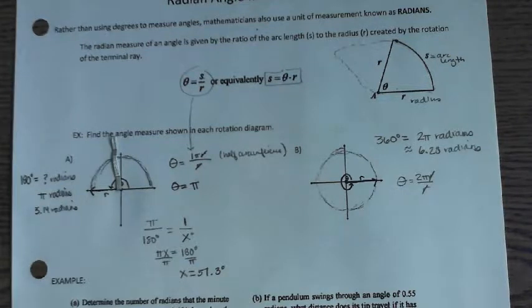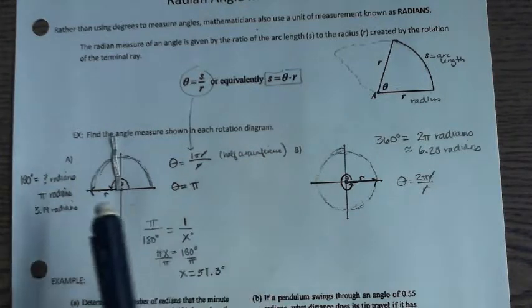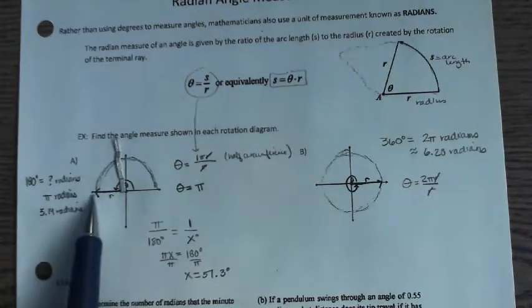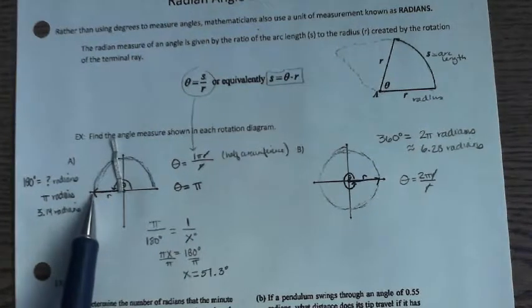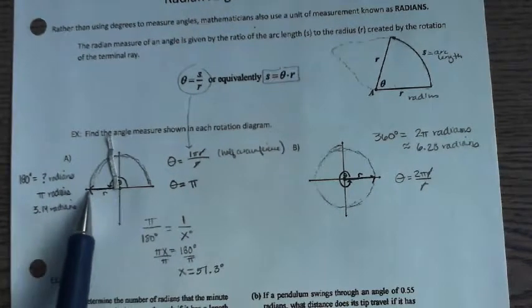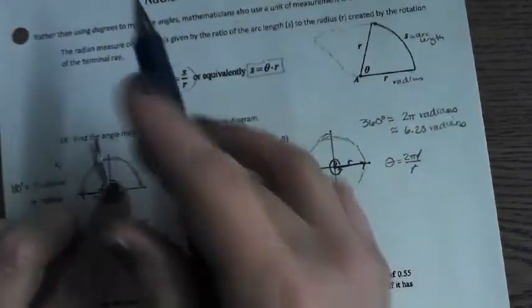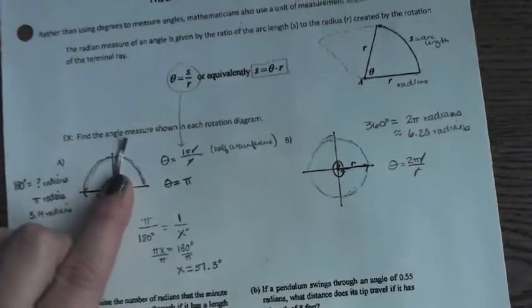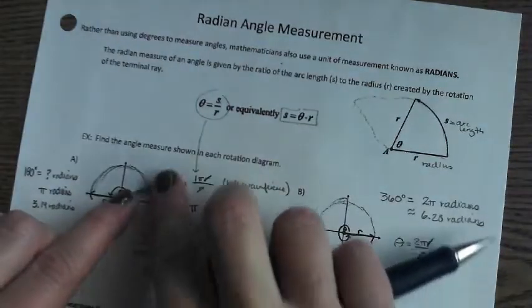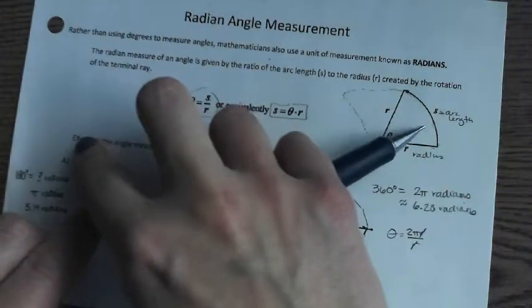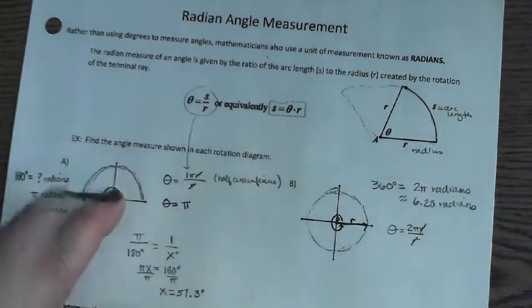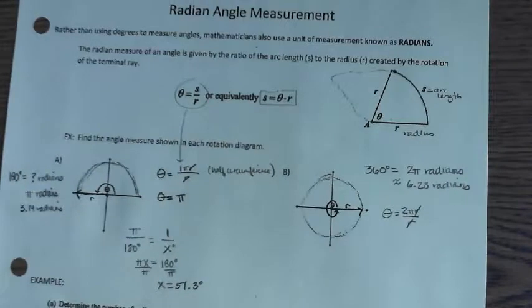You're never going to really have to know that, but you should know where, because sometimes people get in this zone where they're like, well, 1 radian, that's right here. No, that's pi radians, which is technically 3.14 radians. So 1 radian is back here in your first quadrant. So you have 0 radians, 1 radian, 2 radians is somewhere over there, and then 3.14 radians. Does that make sense? Okay, so that's what a radian is.